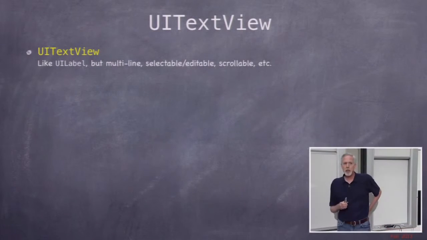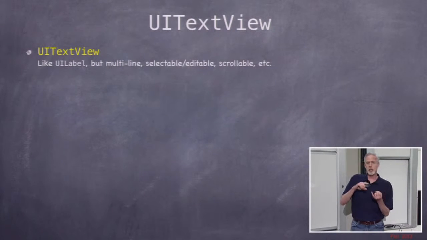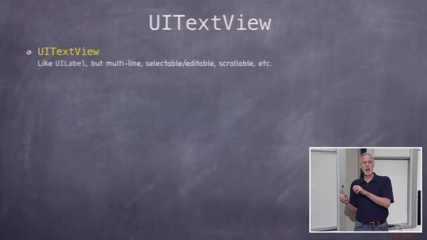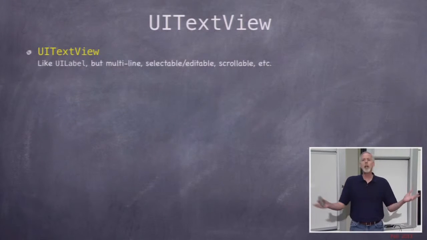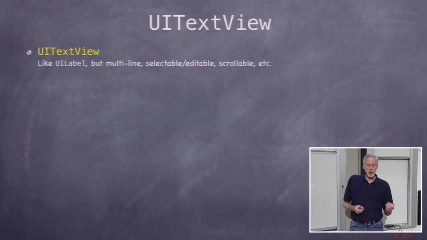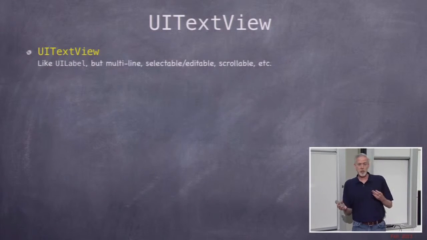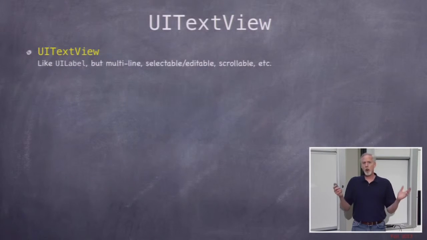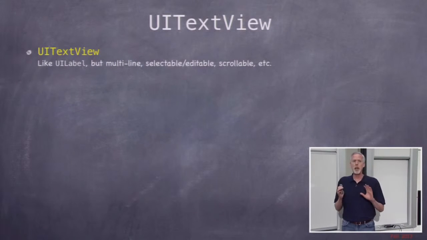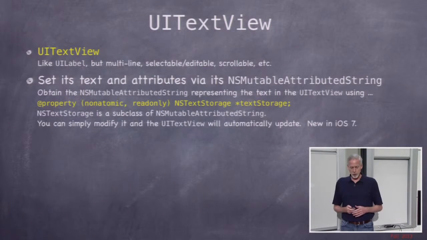Like UILabel in that it displays text, but way more powerful because the text is multi-line. UILabel, if you want it to be multi-line, you kind of have to say how many lines it is in advance, whereas UITextView, it's as many lines as it needs. It's also scrollable, editable, or just selectable if you want, and of course you get all the mutable attributed string setting of various things like colors and all that stuff. So UITextView, super powerful object, but very easy to use.